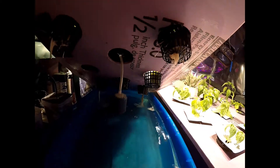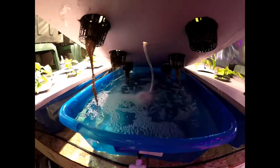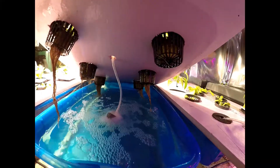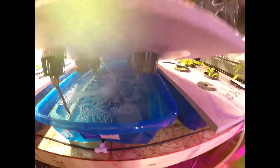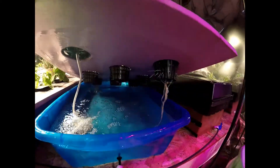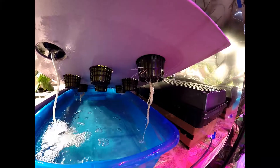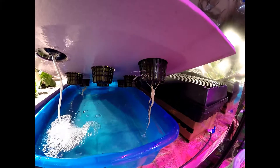I'm going to drain this reservoir again and wash these roots — try to save them, I hope I can. These roots, I'm not seeing any of that slime on them. I did dump some more hydrogen peroxide in there, but then I pull these roots out and I see slime in here. Son of a gun, I don't know what's doing it.